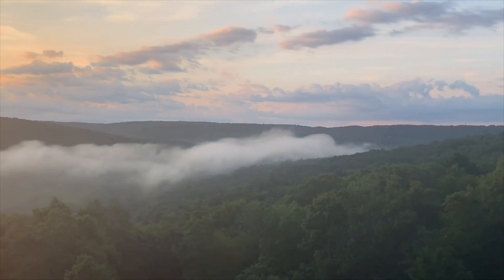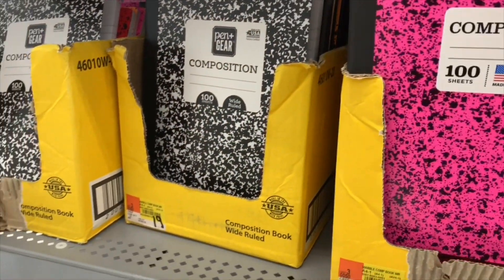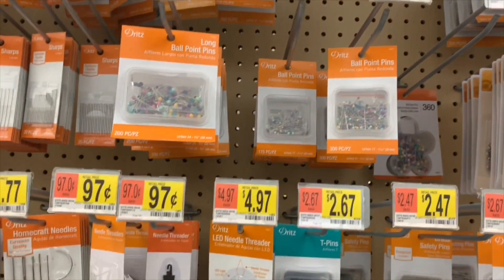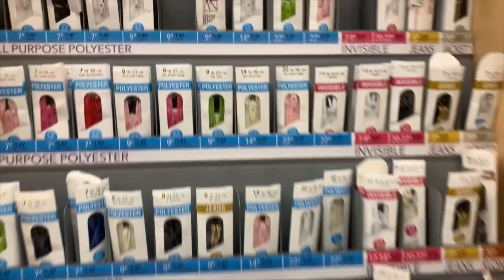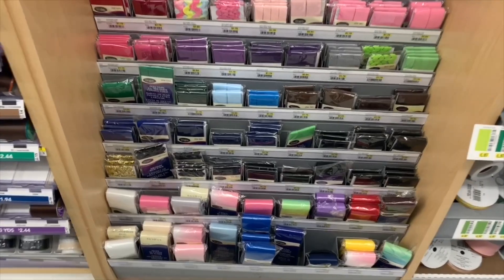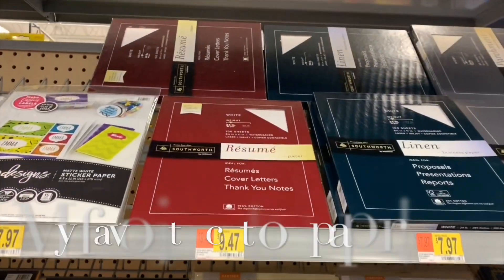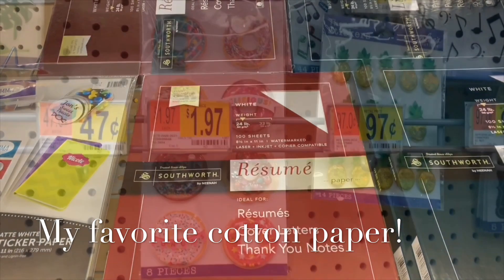You can see I'm using a collection of different papers and different materials - those are the things to start thinking about with this journal. It's not just a regular sketchbook. Now we're at Walmart - here's the watercolor paper, embroidery thread, darning needles - everything you need to create this journal will be at Walmart. I like to get needles with really big eyes. There's some zipper pulls I was thinking about as charms, and some bias blanket binding trim as well.